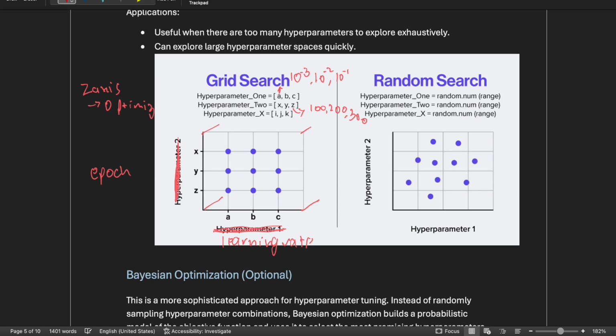So we will consider three types of optimizer, like SGD, RMSprop, or any three basically.